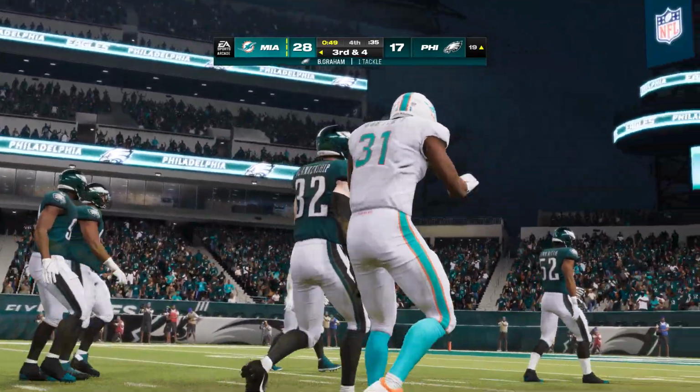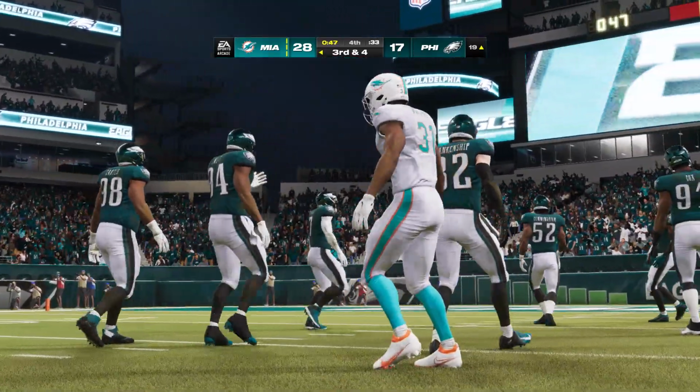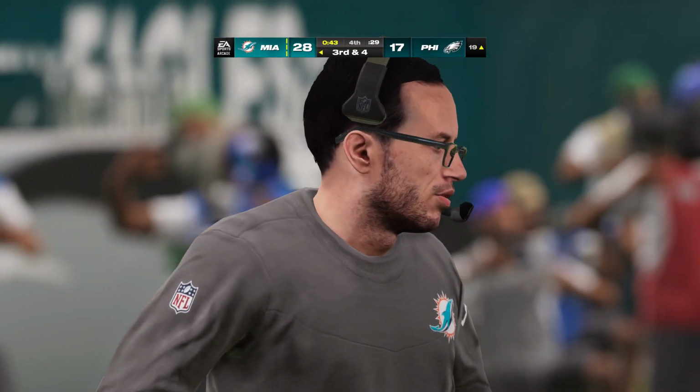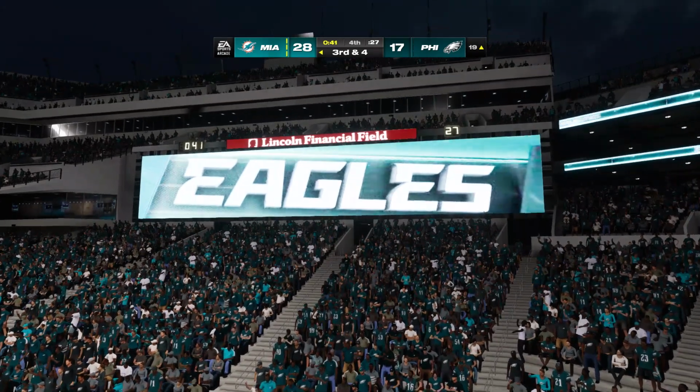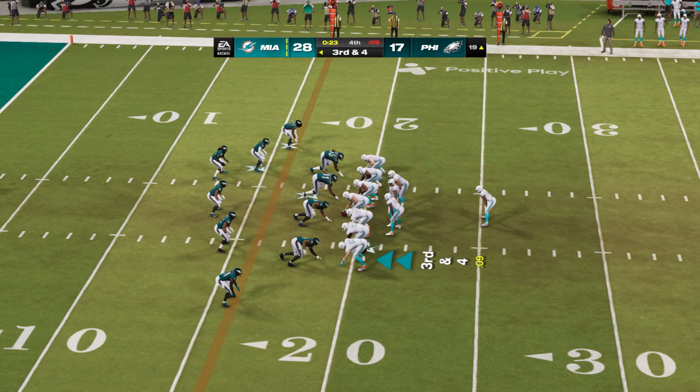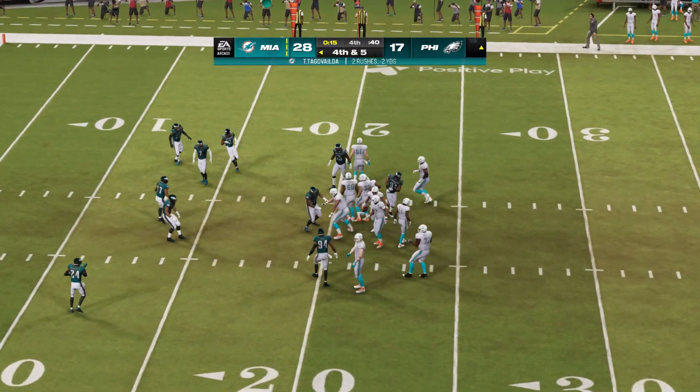123 yards rushing for him now in the ballgame. On a second and long, it's really nice to see an offense that has enough confidence to run the football in that situation. I think that goes back to their practice and game planning. They've seen things on tape and in previous games that led them to believe that even in a long distance situation, they can still run the football and gain enough yardage to put themselves in a good spot on third down.